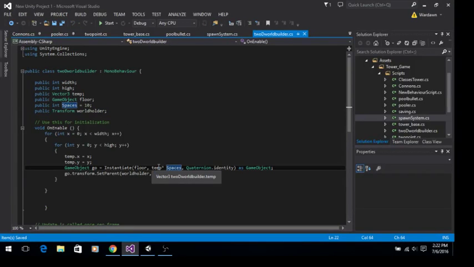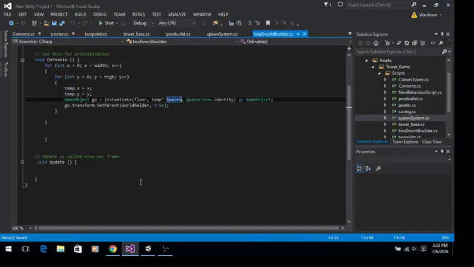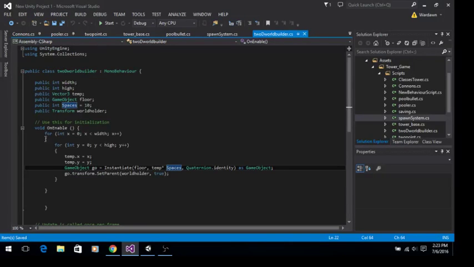We got this temp, which is our vector, and we're timesing it by spaces, okay, which is an integer, which is times by 10. You'll have to make sure all your sprites for floors and stuff are all the same, which most likely they are, but we don't care about the rotation because, you know, it's 2D, and we just call it up like that. Okay, and I do this in on enable as well.